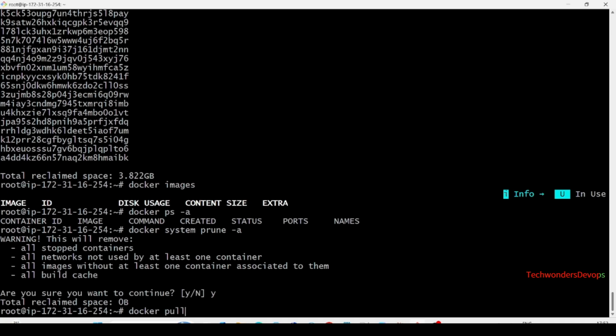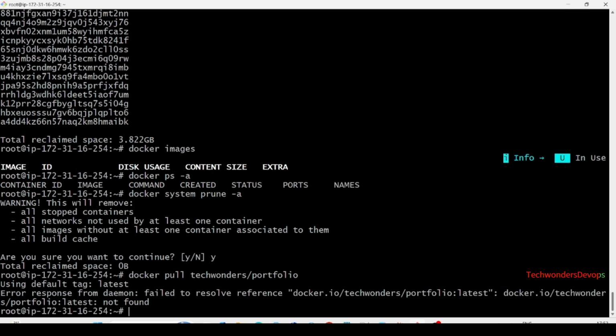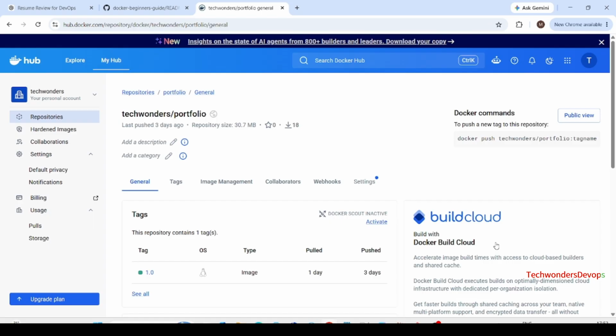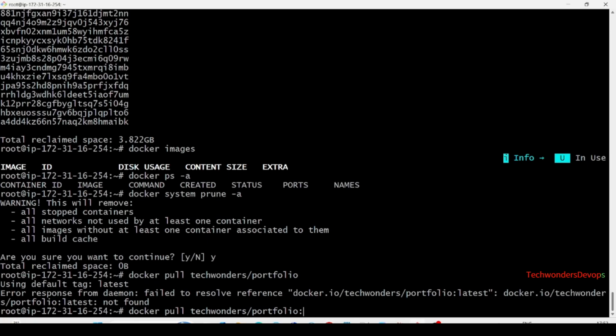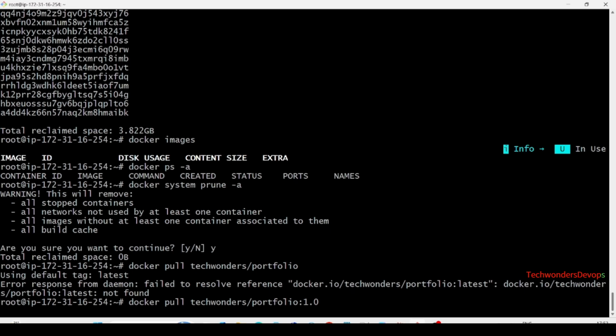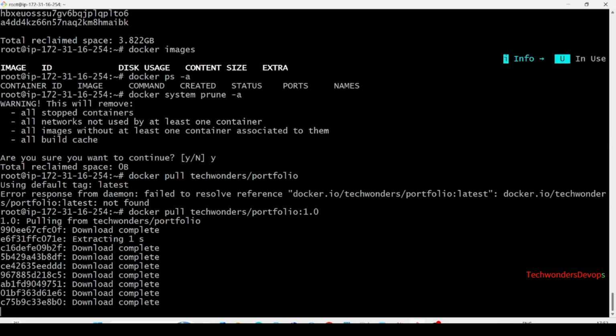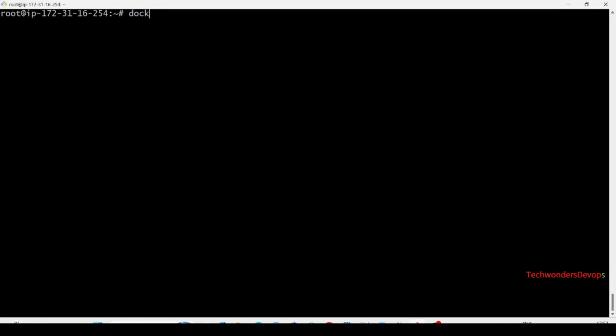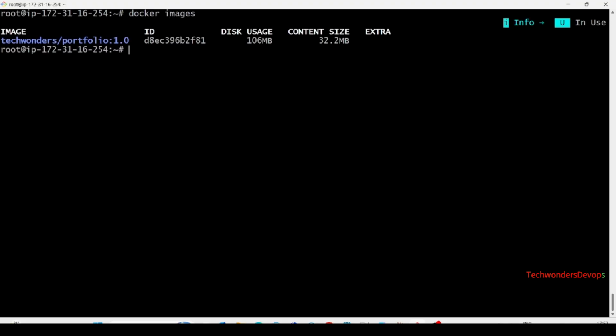Version is 1.0. So it is pulling. This is my new image which I have created. Now if I check docker images, there is a new image.